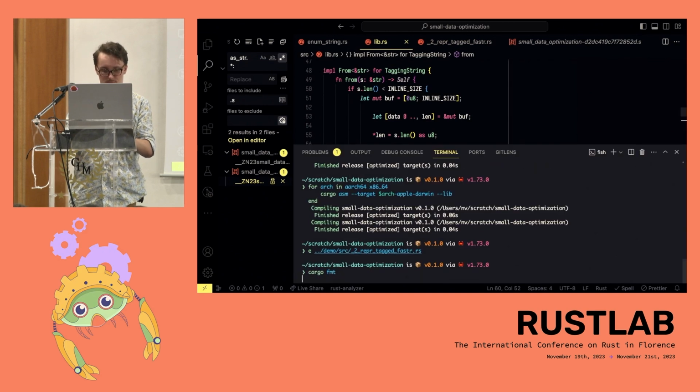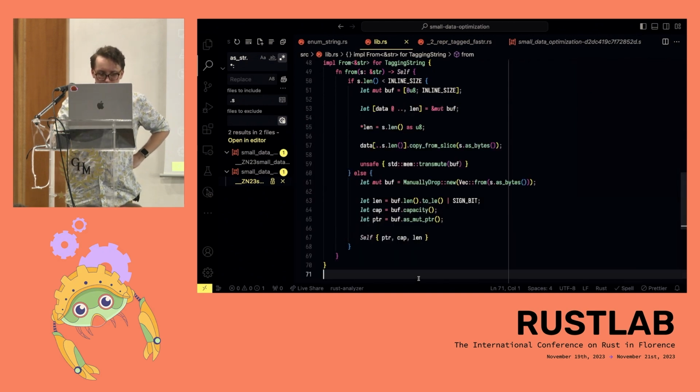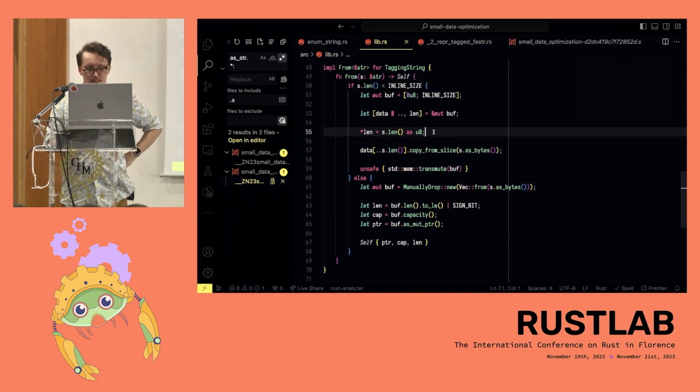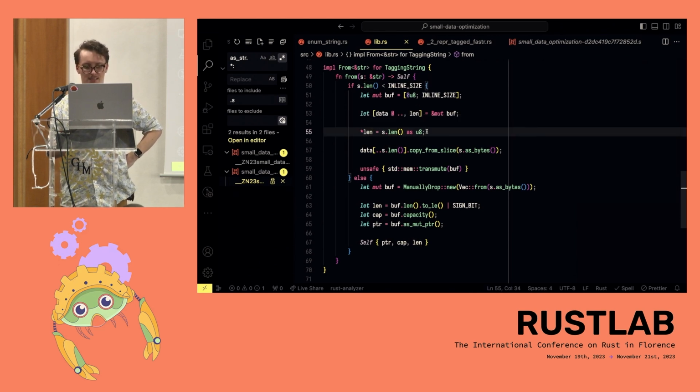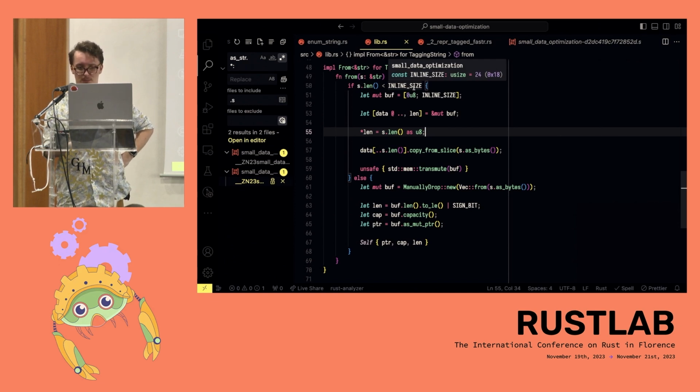All right. So here we know that the length is going to be at the end, and so we can do pattern matching to grab that. We can then assign it through the reference, and then we cast to u8 because it's expected to be a byte, and it's never going to overflow because the inline size is only 24, pretty far from 256.